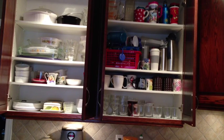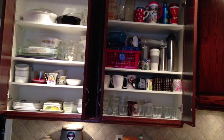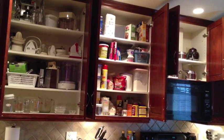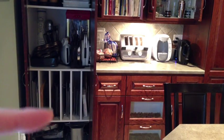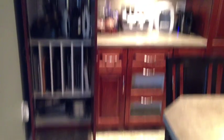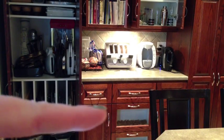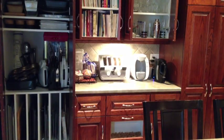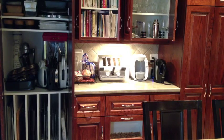Now I'll give you a quick view inside the cupboards — they're pretty crammed full, I have lots of stuff. There you can see all my small appliances, baking items, and pots and pans. Here are all my baking supplies, and I had this built in so I could keep all my baking racks, cookie sheets and stuff standing up straight. Over here is where I keep the onions and potatoes below it, and in the little cupboard behind the stool I have my crock pots and the blender.